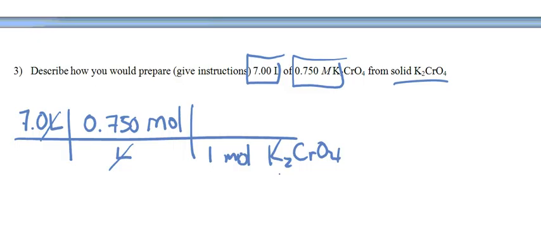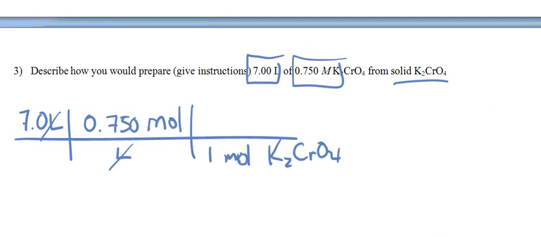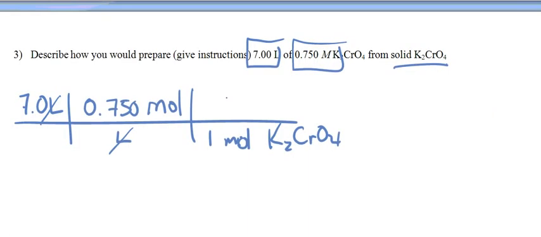Okay, so potassium, again, has a molar mass of 39.1, so that's 2 times 39.1 plus 1 chromium, that's chromate. Whoops, didn't mean to do that. So add 52 to that number, plus we have 4 oxygens, so 4 times 16. So that gives me a molar mass for my potassium chromate as 194.2. Now again, this should be a different mass than the problem above because that was potassium dichromate. This is just potassium chromate.